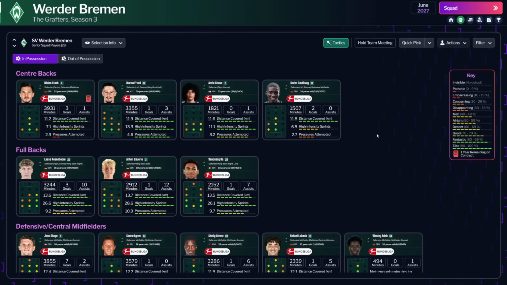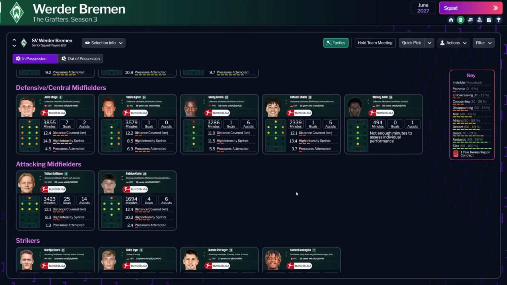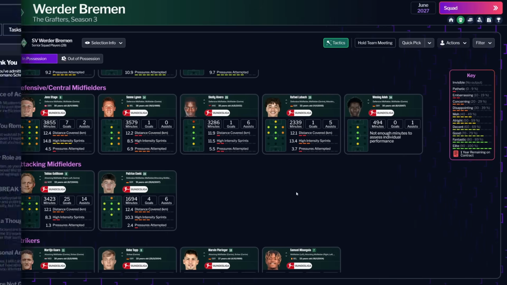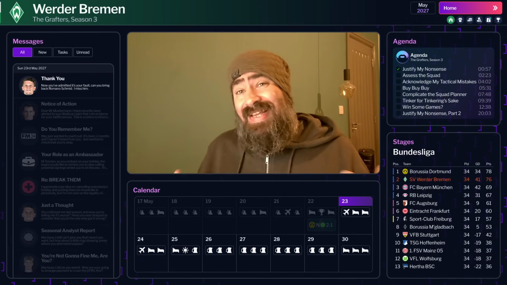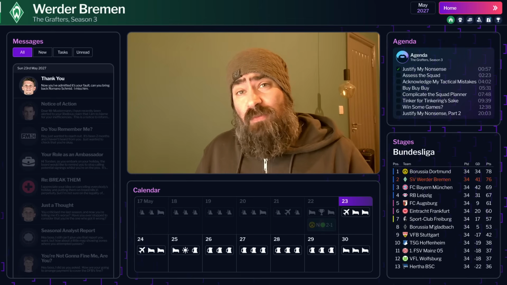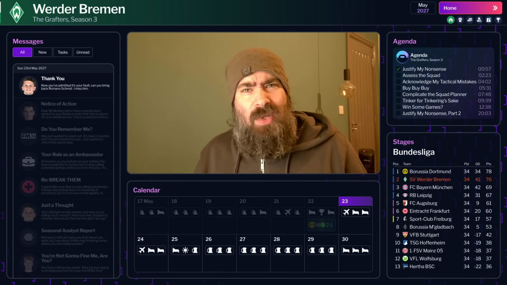Our fullbacks were phenomenal. They did the hard work and combined for 29 assists. Our midfielders, less so. This was where we left last episode. I made some tactical changes in the hope of improving midfielder output, and it got worse. But as a team, we covered the most distance and performed the most high-intensity sprints. My conclusion, as the midfield output is poor across everyone, is that I'm not giving them the platform to perform. Further tactical tweaks are required, and we'll get to that in a little bit.